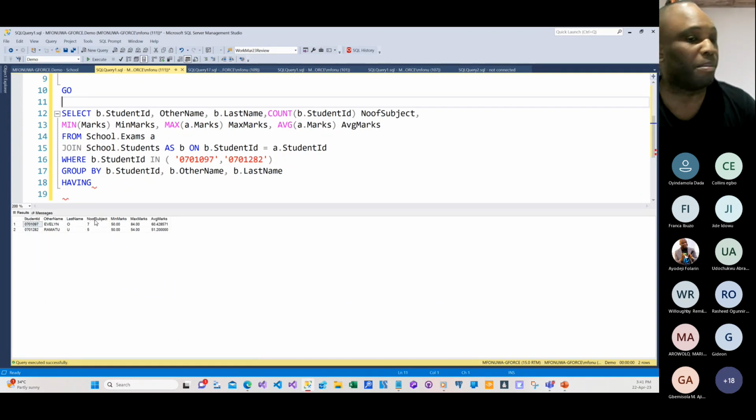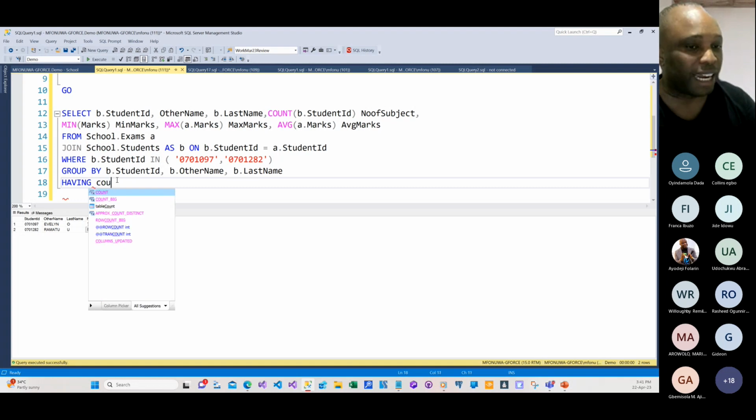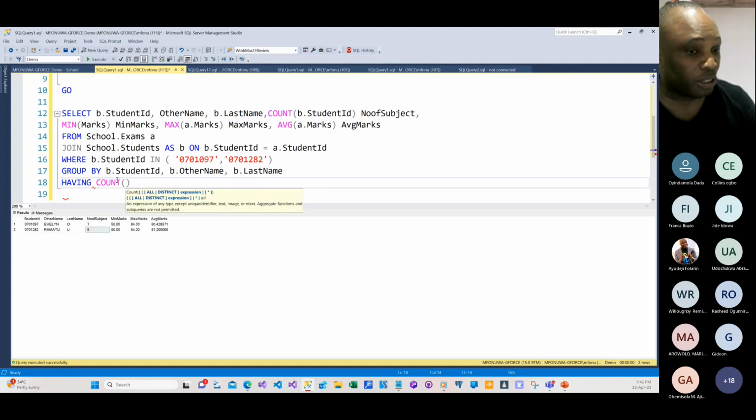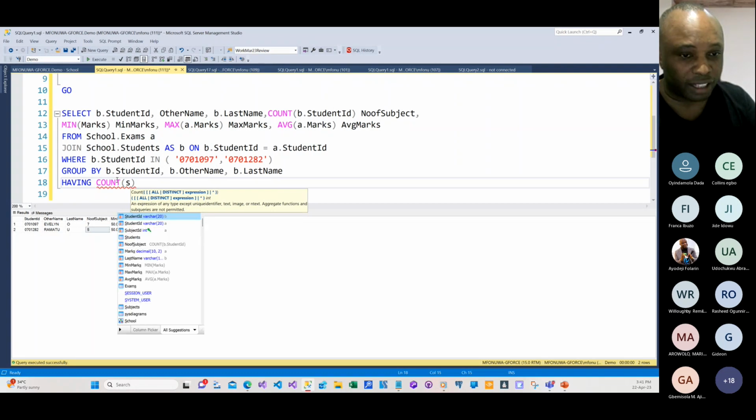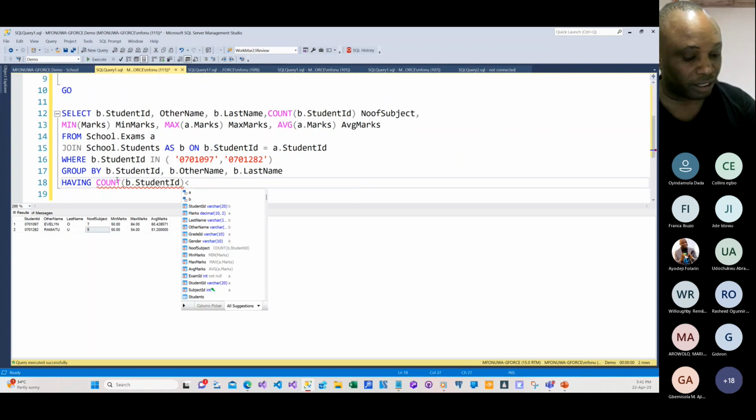I want to base my filter on this. This one has 7, this one has 5. I'm looking for the one with only 5 subjects. I don't want anyone that exceeds 5 subjects. So I can say having count, and now apply my aggregation, count of student ID, less than 6.